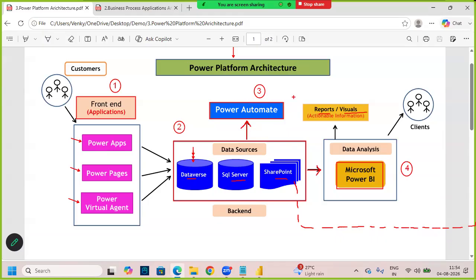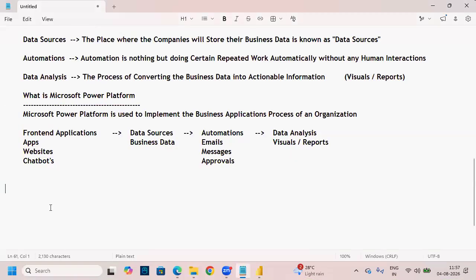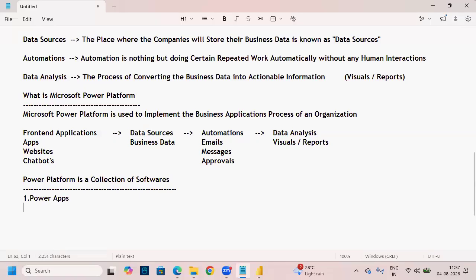So let me keep those points here. As we come to know, Power Platform is not a single software. Power Platform is a collection of softwares. What are the different softwares we have in the Power Platform? Let me list them out. The first one is Power Apps.